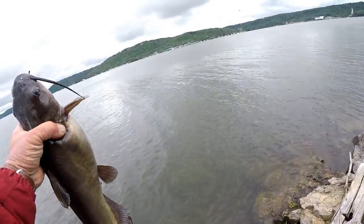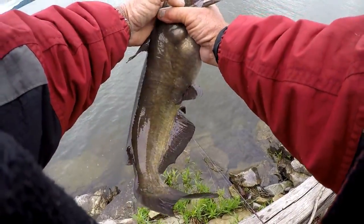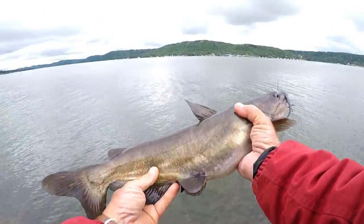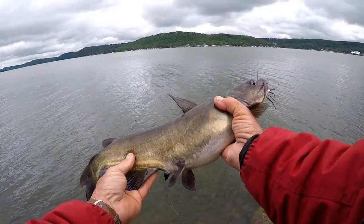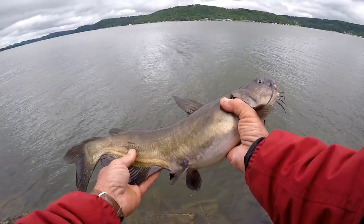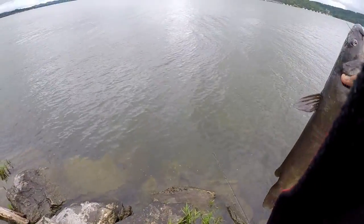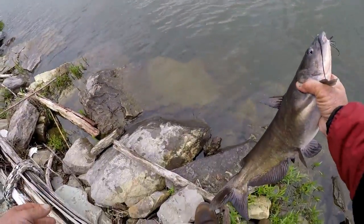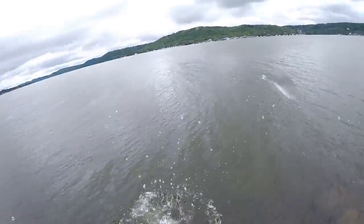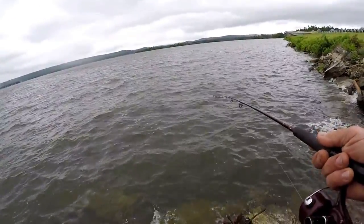Now, the reason why I keep showing that is because a lot of people, now this fish right here is stout. I mean, this fish right here might go about 3 pound, 2.5, 3 pound probably. And hard to hold. Let's let him go. He wants to get back in the water, and I had a lot of fun right there. There he goes. Got him back.